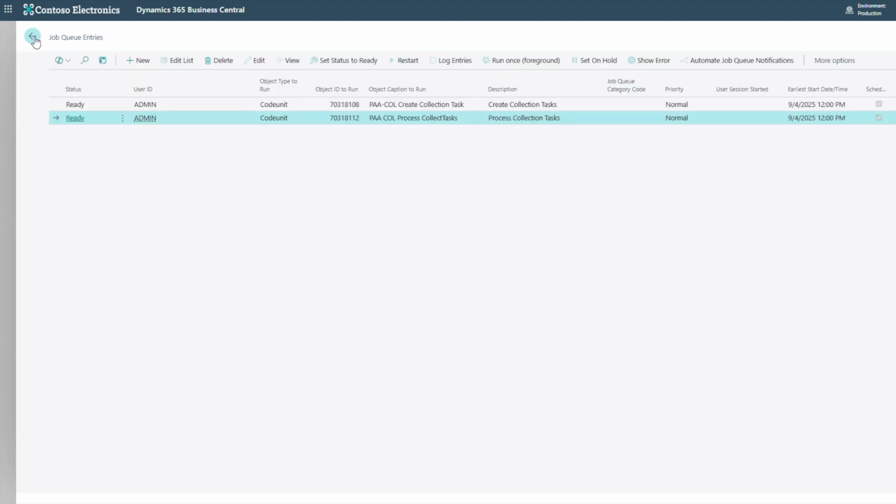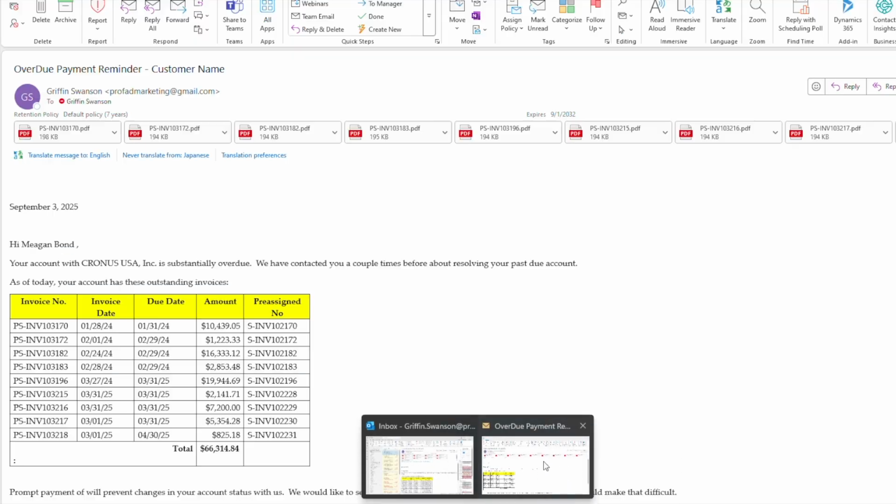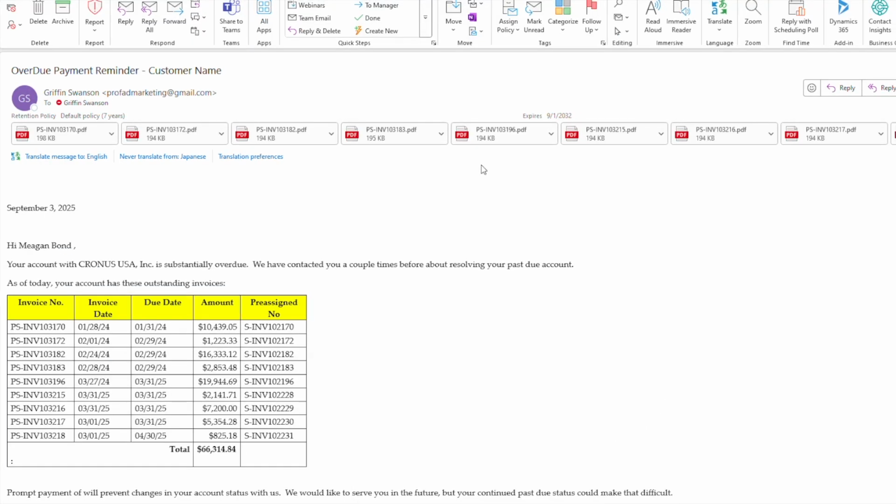Now the last thing I want to show everyone here today is a collection email that I've sent to myself automatically to give you an idea of what the customer would receive. Now you can see we've attached the invoices for the customer to review as PDFs at the top here, as well as put those invoice details down at the bottom so the customer can review those there as well. A very basic example here, but again just gives you an idea of what the customer would receive during these automated collection plans.